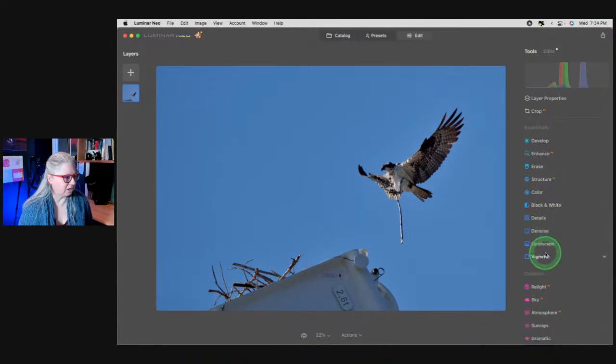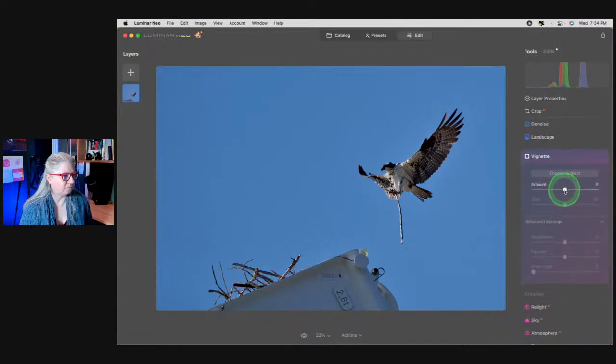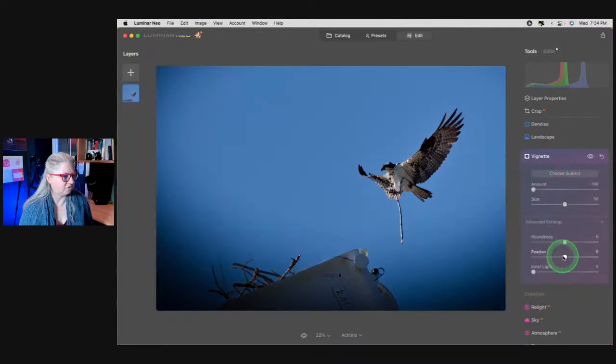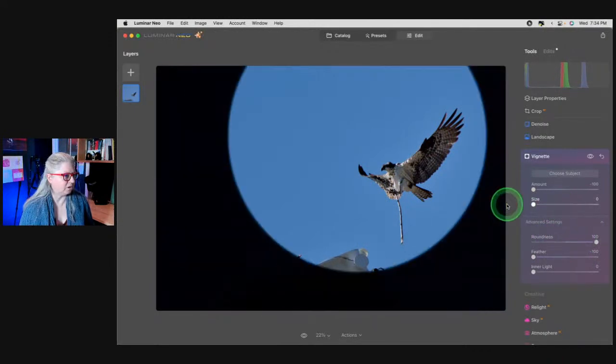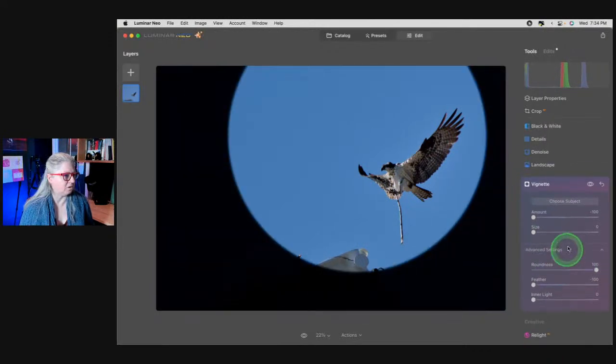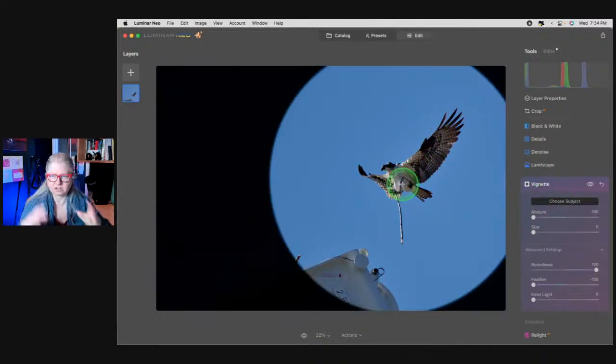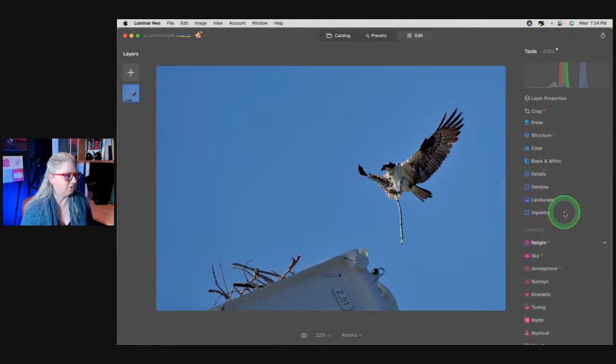When we do a vignette here, right? Again, we're going to run into that same issue because of the cropping. So I would just do a round one and come in real small, but we can't get small enough, right? I want to just have kind of a circle of light around him. So instead, I'm going to use the develop tool.